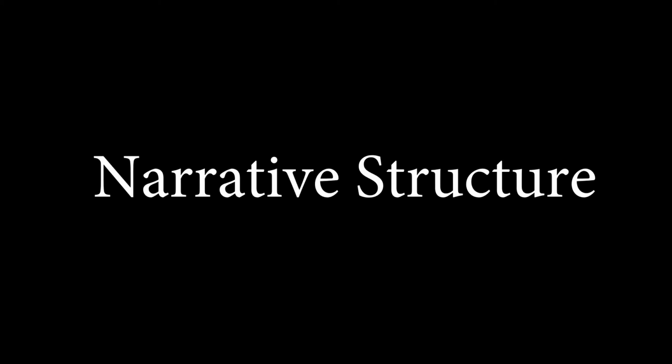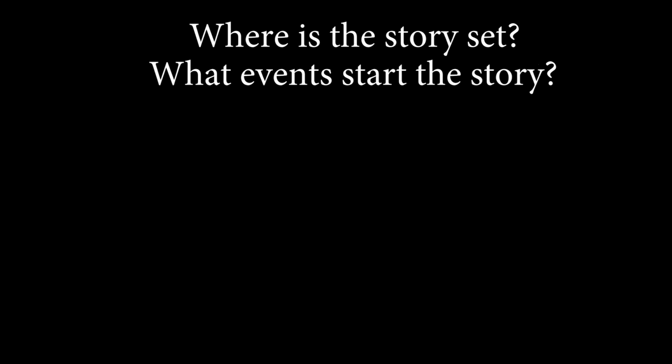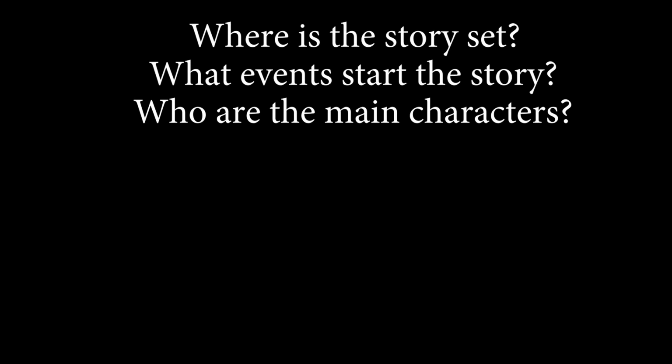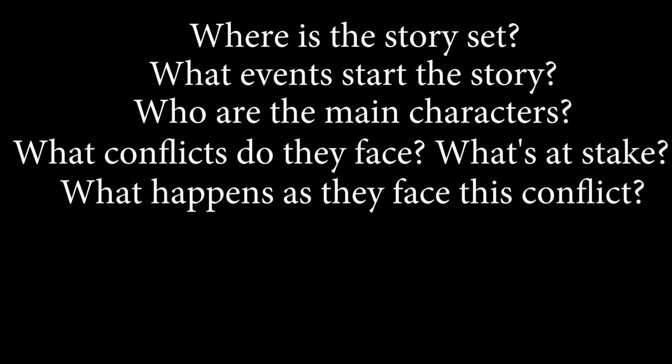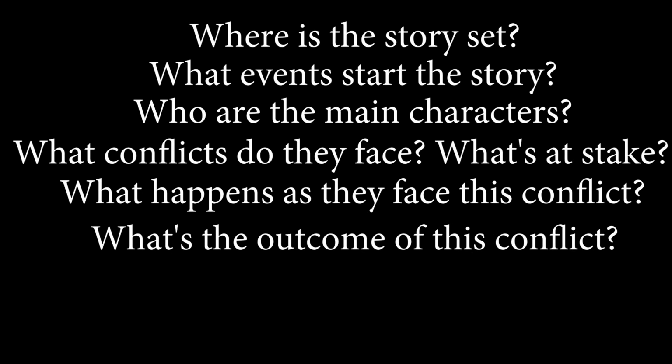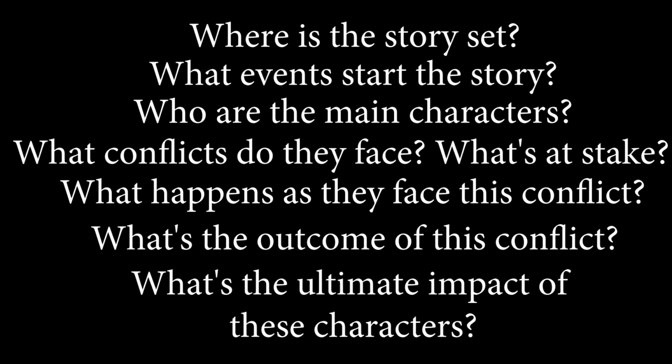Narrative structure. When describing the story, you need to ask, where is the story set? What events start the story? Who are the main characters? What conflicts do they face? Plus what's at stake? What happens as they face these conflicts? What is the outcome of this conflict? And what is the ultimate impact on the characters?